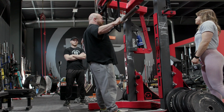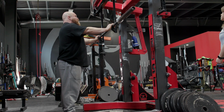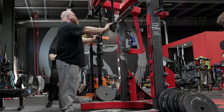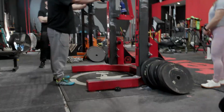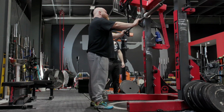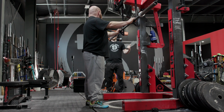That was great. Okay. So, yeah, that could easily be like a 3 things. Yeah. Yep. That'd be good. Talk about too how it is important to get tight before you actually unrack it. Yeah, because I imagine you see a lot of people kind of sloppy. Yep. That unrack.